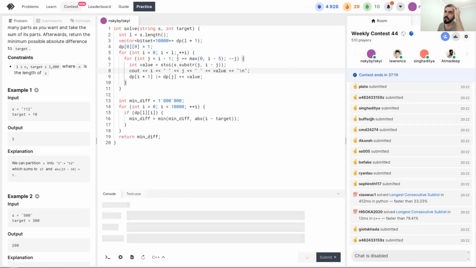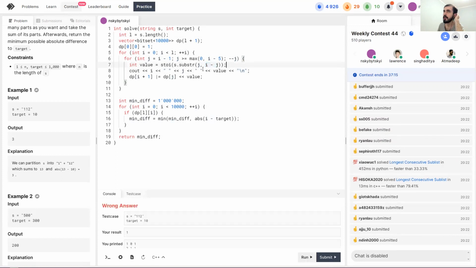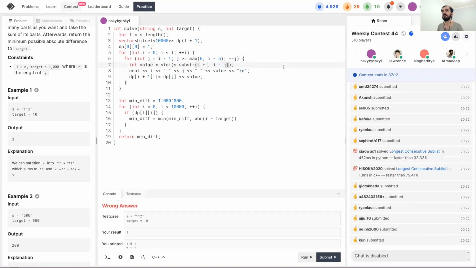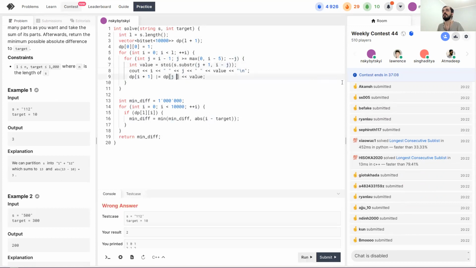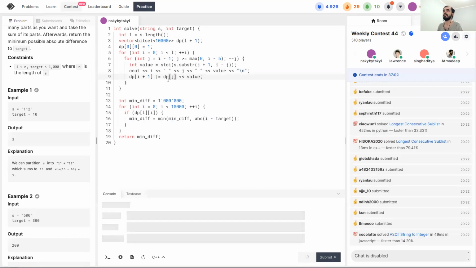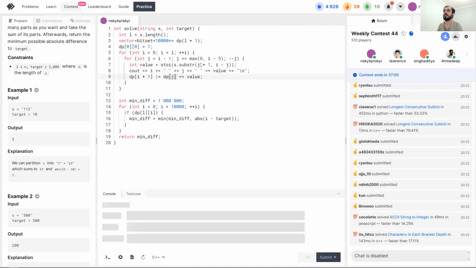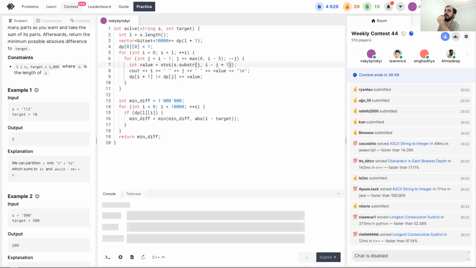Yeah, let's think it through. Like j is the first character, length is I minus j. Does it mean that I should start here? Does it mean that I should go here? No, I don't want to include j. j is the first one included. So position j is included, and then I have that long to take up to I inclusive.